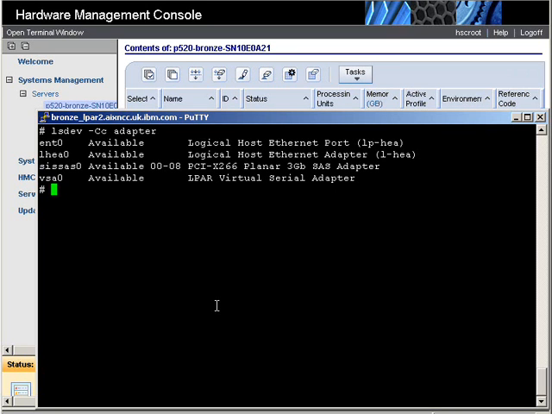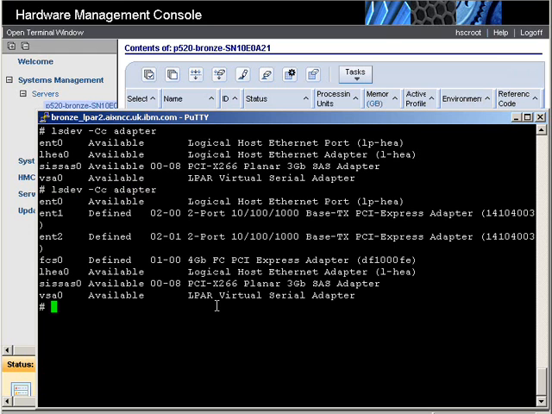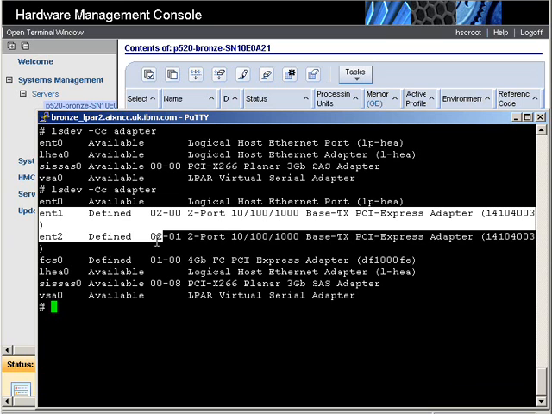Okay, if we go back to here, we do lsdev again. We can see it has informed us that these things have arrived and has brought them online. Here's our fiber channel adapter. The new Ethernet adapter is actually a two-port Ethernet adapter, so we see two ports here already defined. We could run the config manager command to actually bring those online and start using those immediately. If we were removing those from our logical partition, we'd have to use the rmdev command to remove them so that AIX is no longer aware of them, and then we can actually remove them from our logical partition.